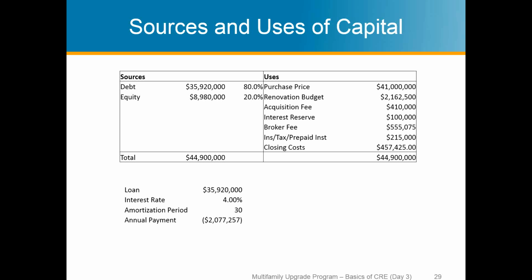That's hard too. So there are equity providers out there. I kind of mentioned that earlier. I'm not going to go into the details, but you can find other people to co-invest with you to buy this property, and there are a thousand different ways to do that as well. So with a $35.9 million loan, 4% interest rate, and an amortization period of 30 years, my annual payment is about $2 million. So let's look at this cash flow now.